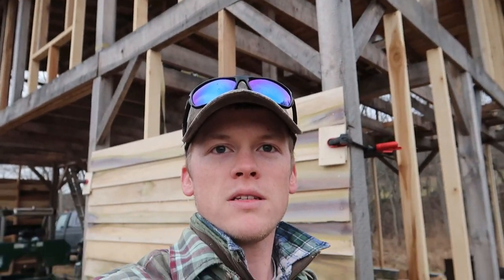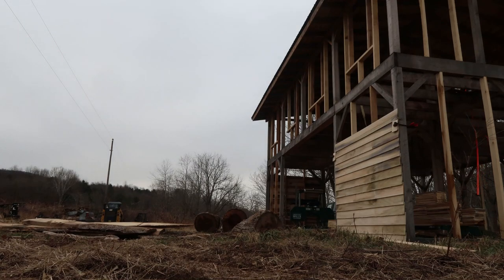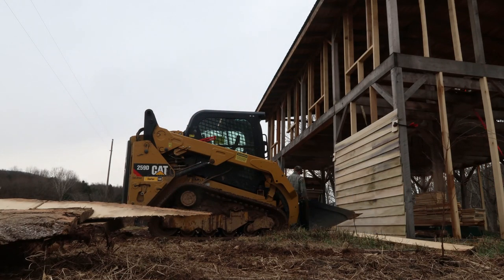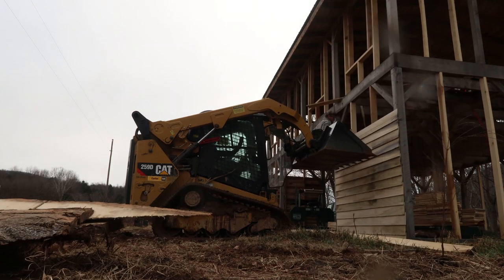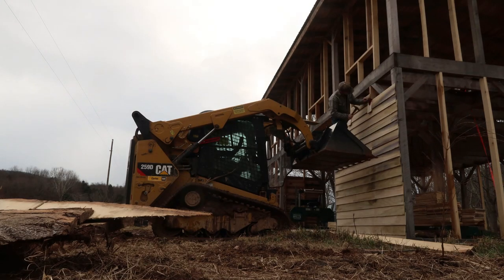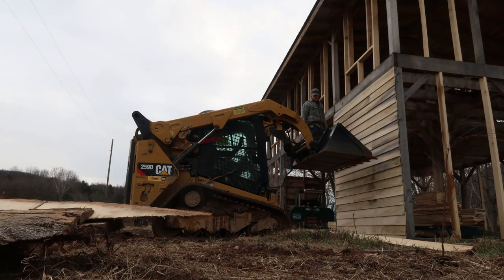Alright, now it's time to get something to stand on so that we can get the rest of the way up through here. Alright, with this section done, we're just gonna swing right around the corner and start working on this area.